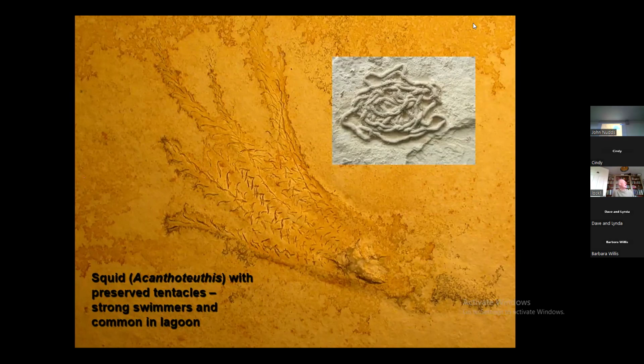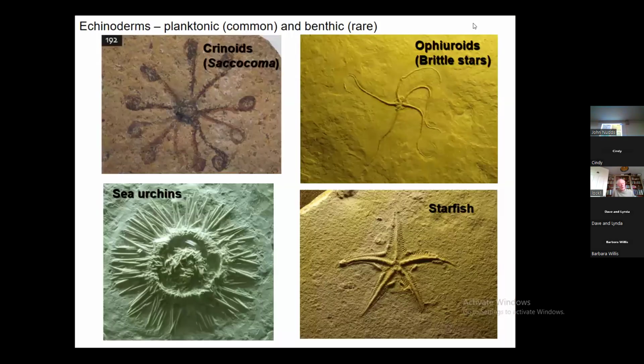If you look at the Solnhofen crinoids, top left, these are floating crinoids. They don't live on the seabed at all. They're only about 1 centimeter across. They are the most common fossil in Solnhofen limestone. We collected dozens of those when we were there. They've got these little floats on the end of the arms, so they are floating in the upper waters, in the fresher waters. Whereas all of the benthic echinoderms, the starfish, the brittle stars and the sea urchins, which do live on the sea bottom, they are very rare in the Solnhofen limestones.